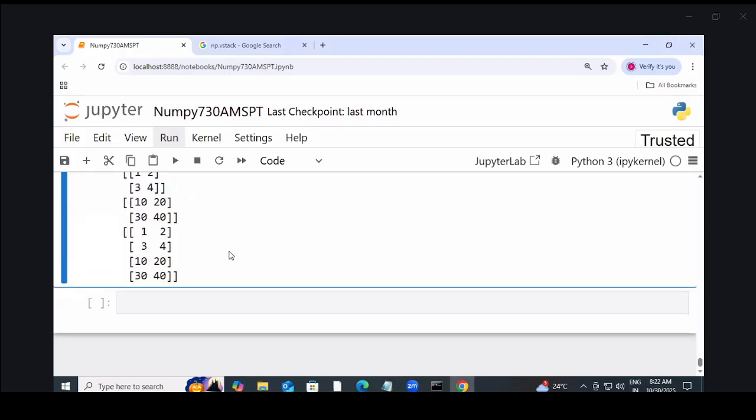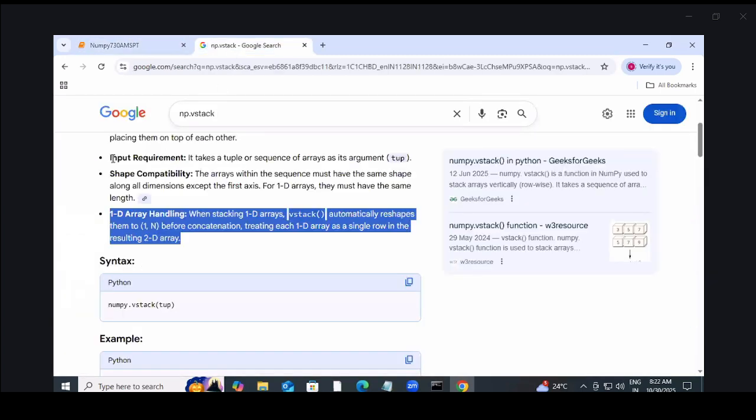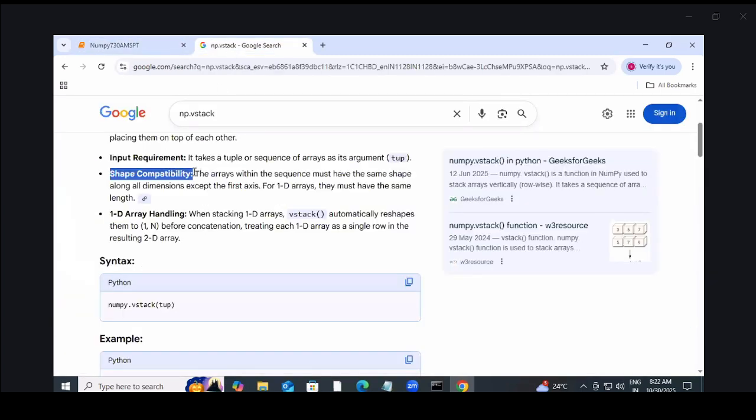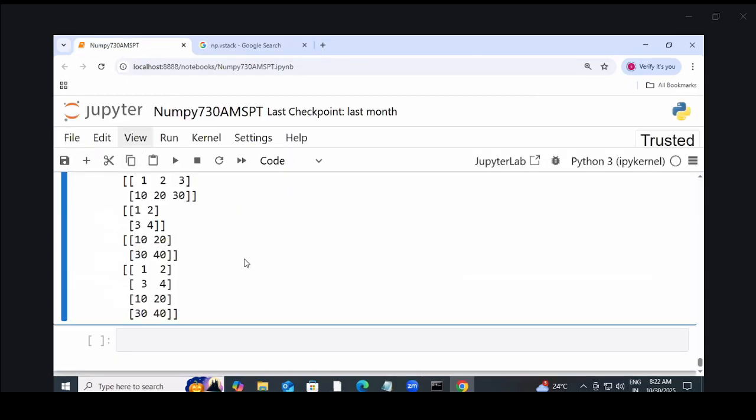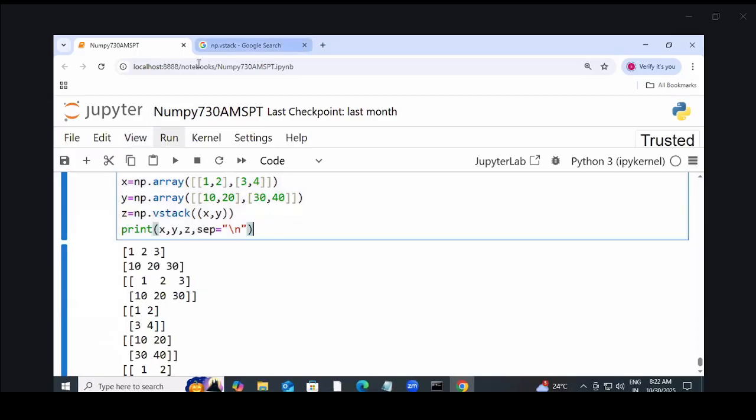Whenever you're talking about joining, which one is compatible? Shape compatible. The arrays within the sequence must have the same shape along all the dimensions except what? First axis. The number of values should be the same.